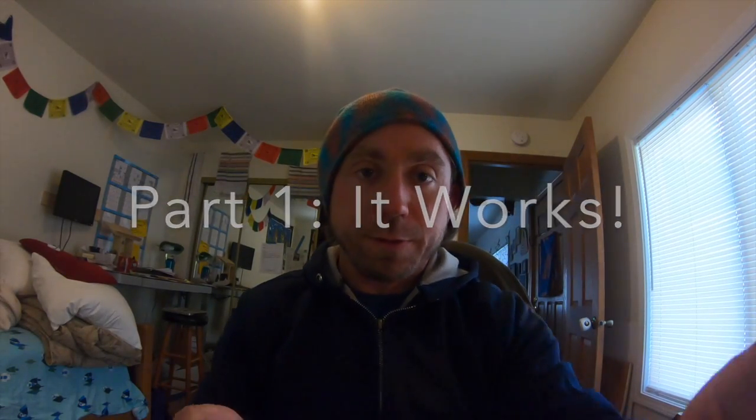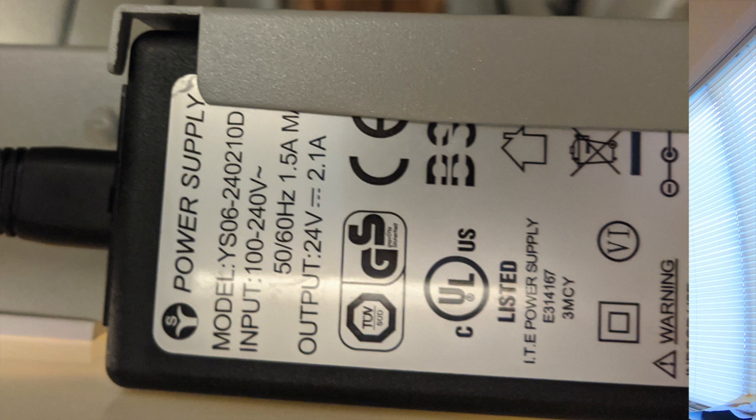That's part one of this video. If you find this desk and it's somehow missing the power cord, that's how you solve that problem. Use a screenshot of the original power cable box to find another cable box like it — some are used, or you can find them on Amazon. The numbers should work. That works to power the motor.